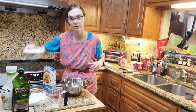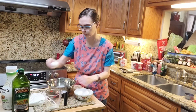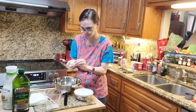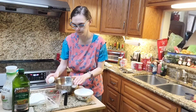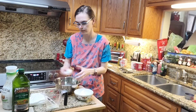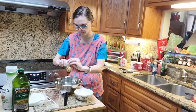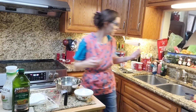And eggs. 3 eggs. Probably should have done that before I did the milk and the oil, but oh well. The shell did not like cooperating with me just now, but I managed to keep the shell from going into the mix.